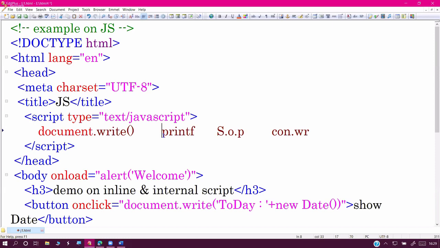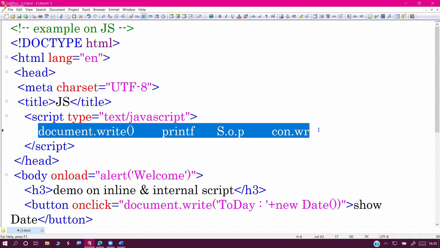Python also has print. So the language's intention is the same, sir, but the implementation is different.